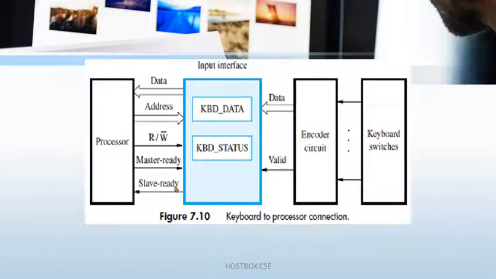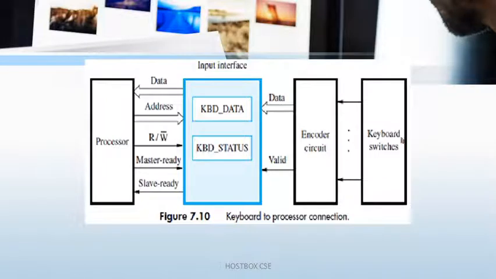Here one more option is the signals followed here, master ID and slave ID. The previous session also explained something about this. Master ID means whenever the processor communicates with the input interface, it is ready to communicate, then the slave ready also will be ready to give the information, and slave ready gives the signal to the processor, and again communication starts and goes.